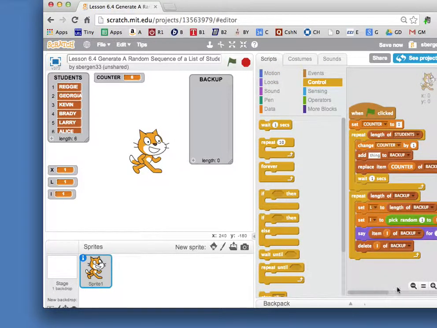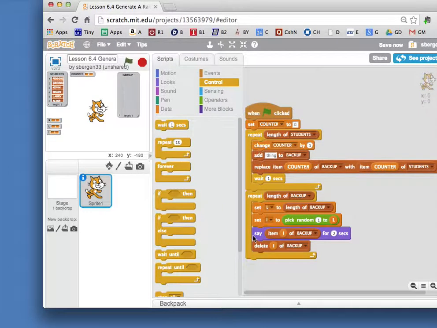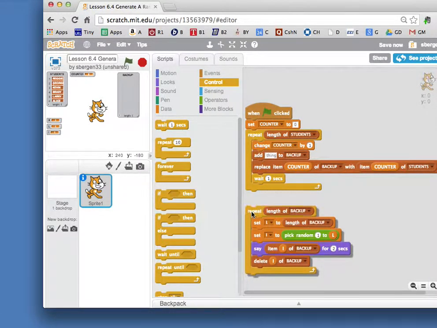And what you want to do as a learner here is study this program. I've shared it so you can have access to it. You study it, then forget about it for 24 hours, and then see if you can recreate it. It has 2 parts. Part 1 is simply duplicating the student list, the student array, to backup. It's pretty straightforward.